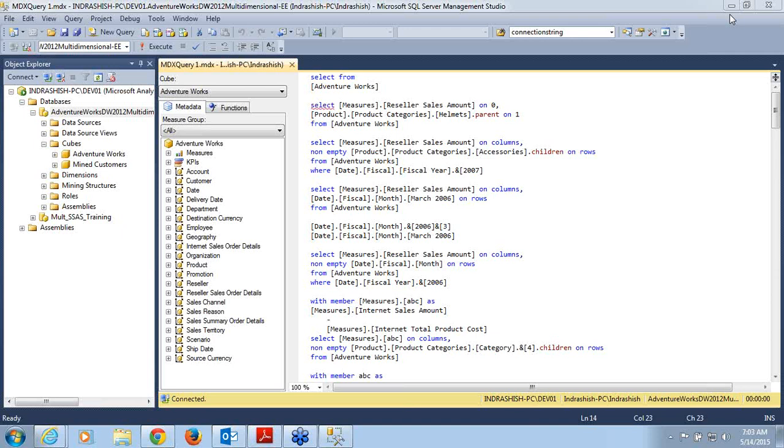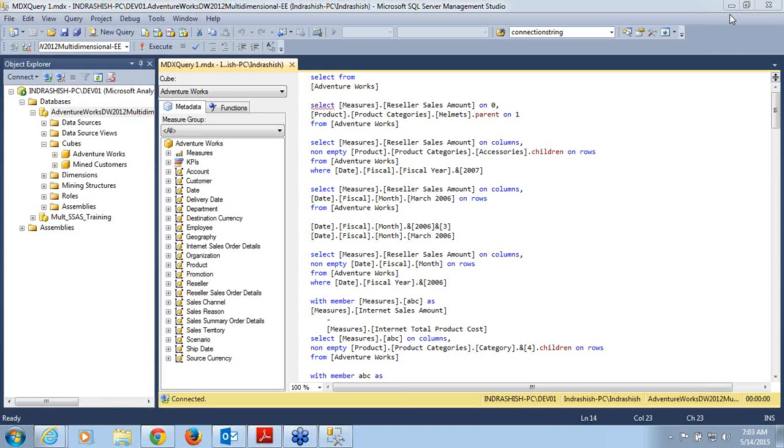So it will take time. Just try to get the basic concepts and the basics of how we can write MDX, and then when you start working on MDX, the more you work, the more comfortable you will get.